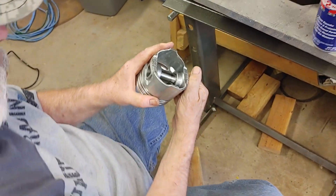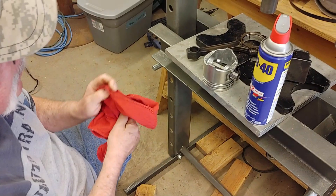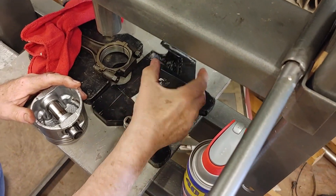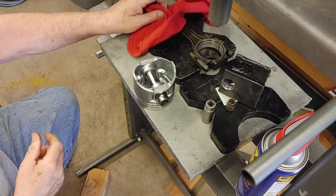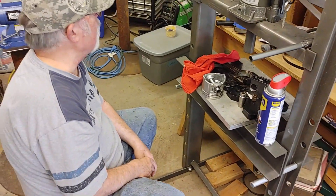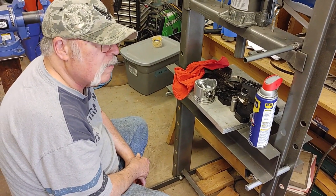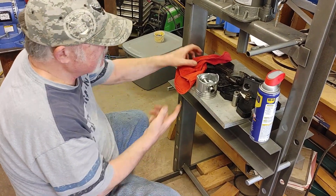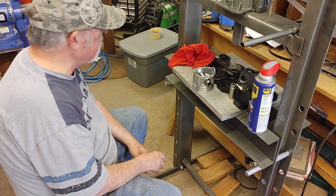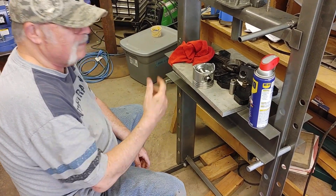So we have a choice: mess with it, or get another piston. That's what happens when you press without one of those jigs — if you press on the side of the piston, this is what you do. We had a socket right in there; everybody said don't do that, I did it, now I see why. It wasn't our first choice, but I'm going to order a piston. This is going to be buried way inside the engine, and if we have trouble it means pieces of metal in the engine. It's 17 bucks.